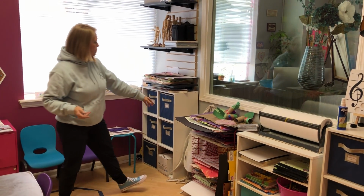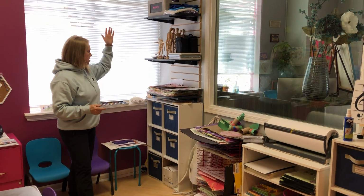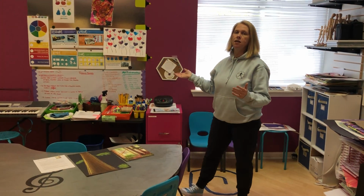I have my smocks over here that the kids come and get. MFT bins here, more art supplies up here. And then we are back to the beginning. So that is my little tour around my Art Fundamentals and MFT room.